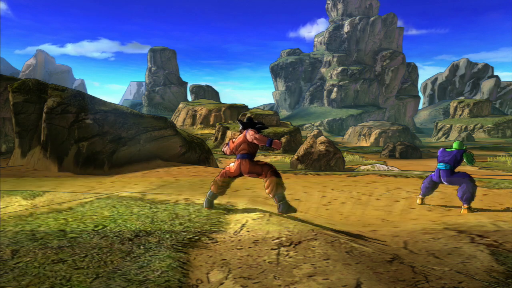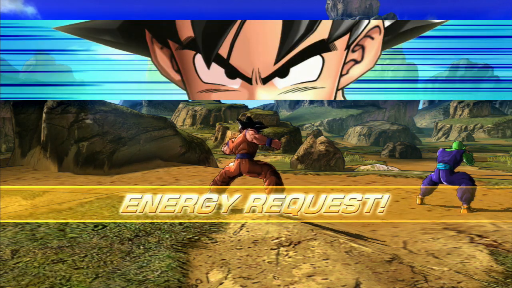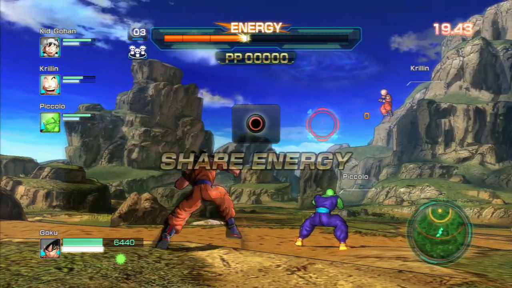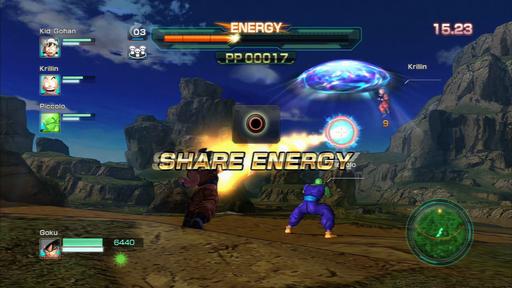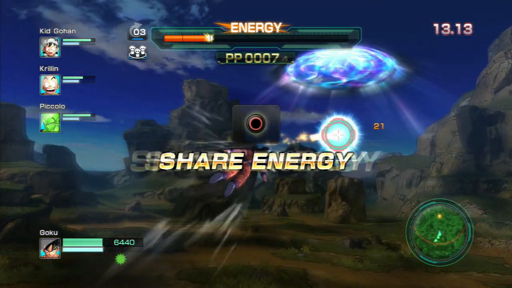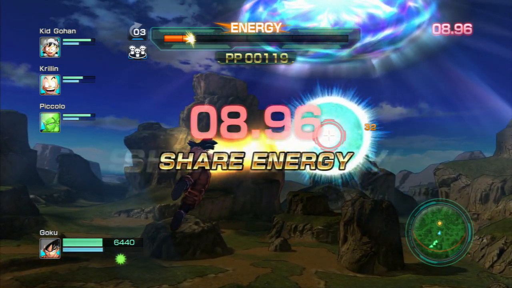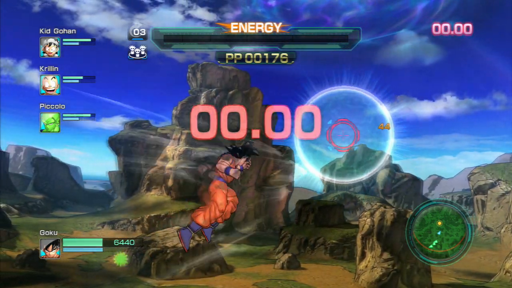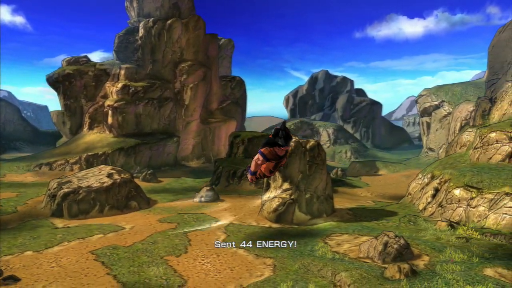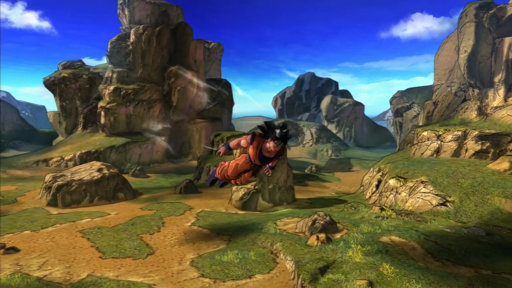No, let me stop. So, overall, from playing the story mode, energy requests again, really? You guys really need energy that badly? Oh my gosh, come on. Really, why do you need energy for it? Just stop already. I wonder if this has anything to do with online. Like, the more energy that I share, do I get a bonus online or something? Sent 44 energy.